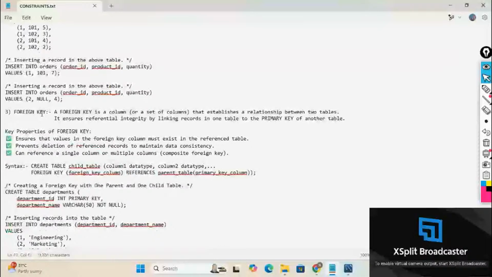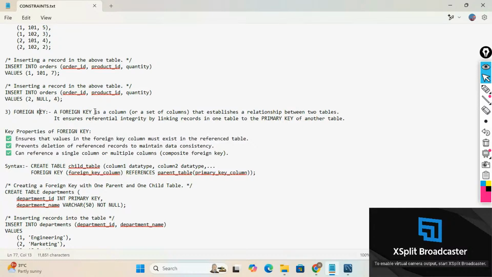The next constraint is foreign key. This is also very important, friends. We widely use foreign keys as well. A foreign key is a constraint which can be defined for a column or a set of columns. The main purpose of a foreign key is to establish relationships between tables.